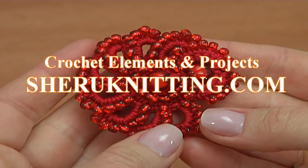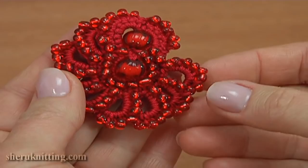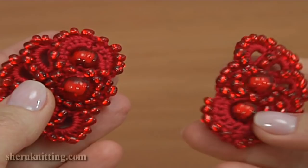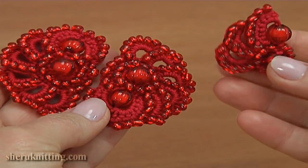In this tutorial I will show you how to crochet an unusual beaded element. This is the half of such an amazing element, and in this example I did some segments. This element is good as a separate motif for decoration or it can be a part of any lace projects.